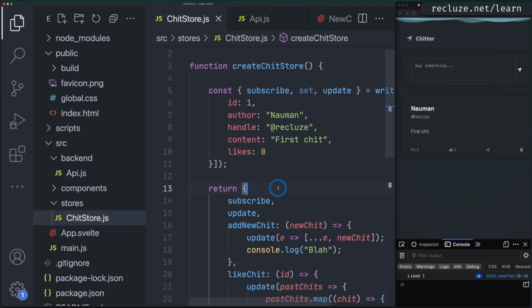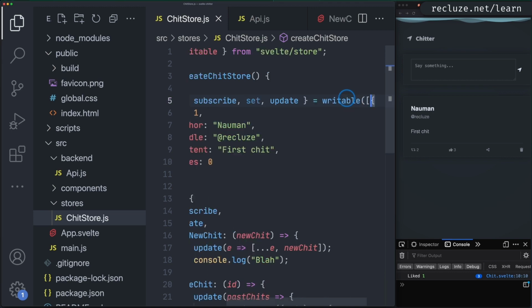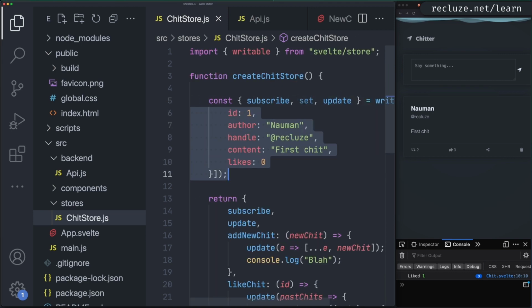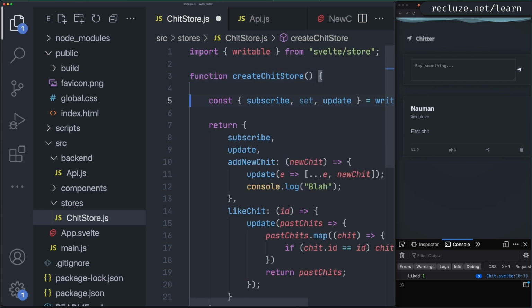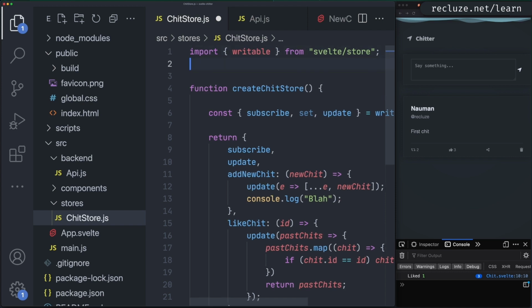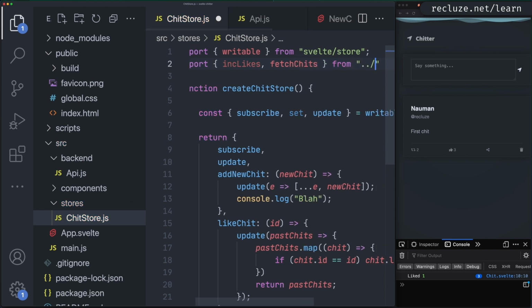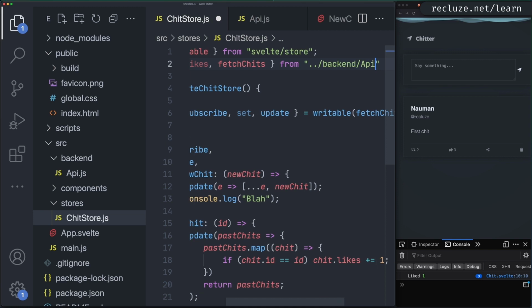So here we had this writable which was hard coding some data. So let's not hard code this data anymore. Let's instead call the fetchChits function, which is going to return the chits to us. So let's go ahead and import that. So import incLikes and fetchChits from /backend/api.js.